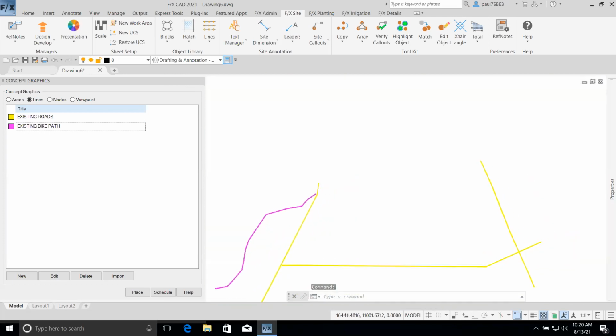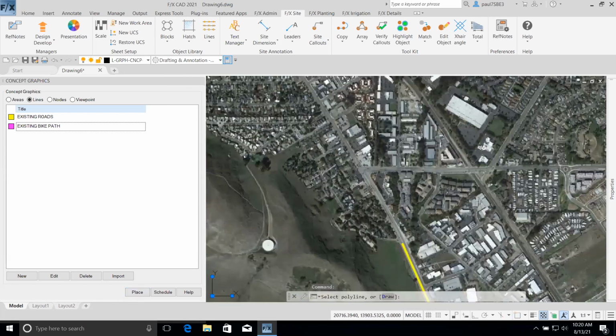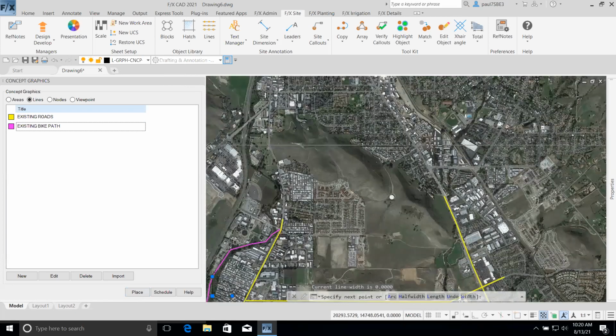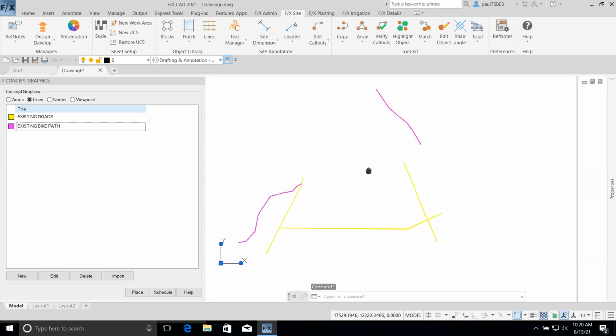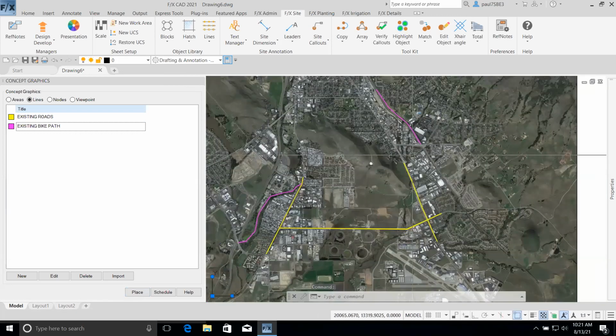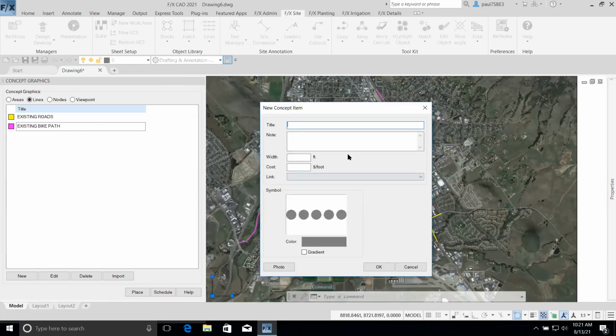So we want to connect these two bike paths. And then there's one up here, kind of hard to see on the satellite image. So I want to just show it as it exists currently. So we have these two bike lanes, and I just want to kind of show where a proposed bike path might go. So in addition to these existing items, maybe you want to create a new one for that proposed bike path.